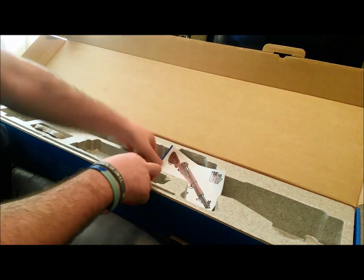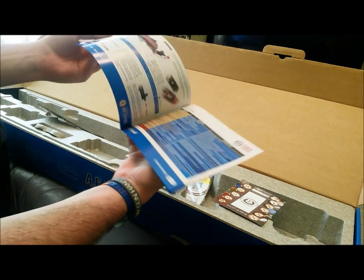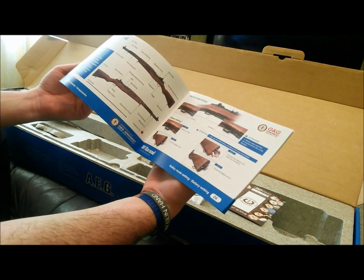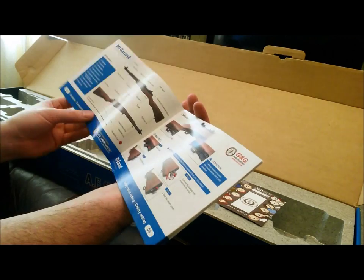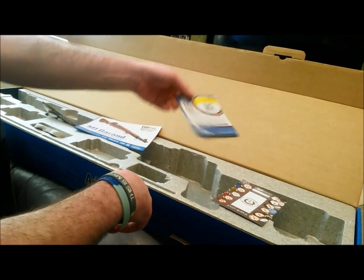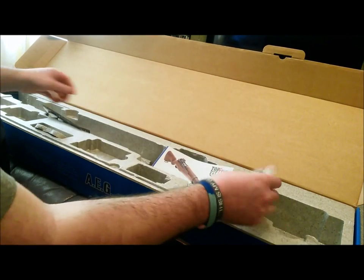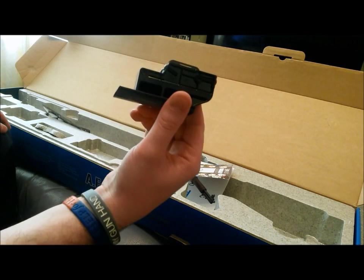I got some bits and bobs here. Nice glossy, magazine style instruction booklet. Very detailed, very good. It's not bad. G&G calendar of guns catalogue. You also get a 20 round magazine.